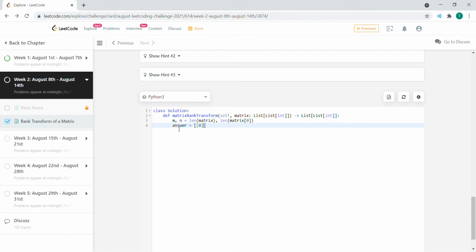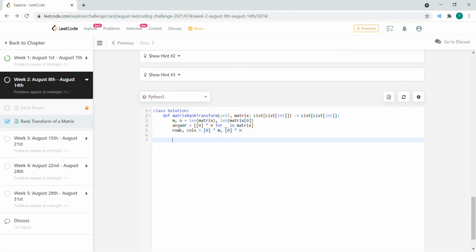So we make a new matrix with everything populated with 0, and then we're going to make some rows and columns as well to populate it. So rows, columns, and that's going to be 0 times m, and then 0 times n.